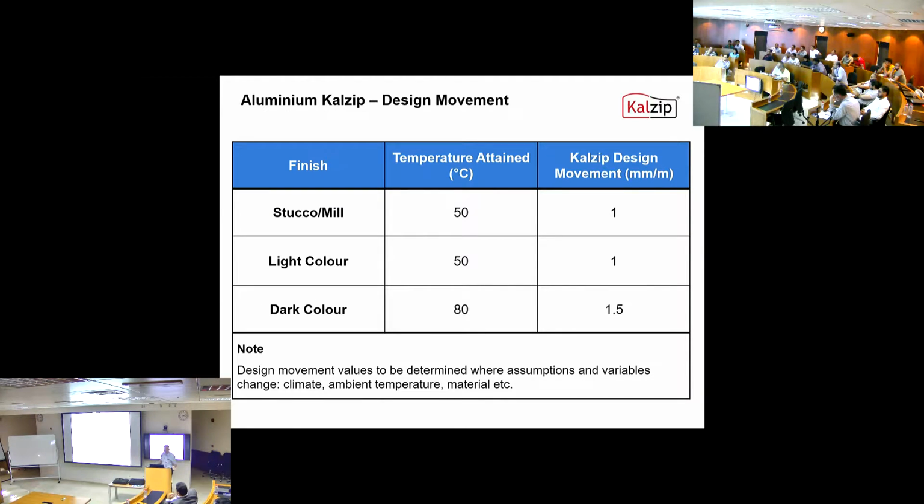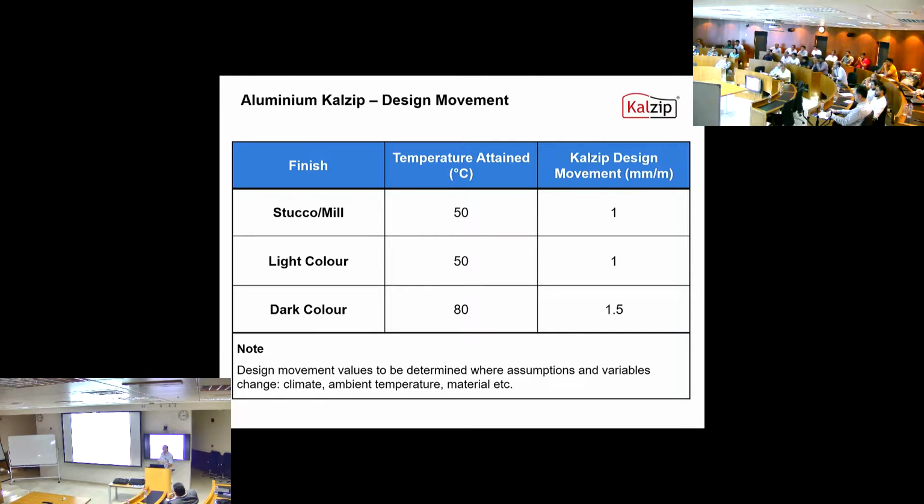For Dubai, which criteria are you considering? Well, we talked about this this week, and you could argue in this region, because temperatures are a lot hotter, you could consider 2 millimetres per metre. So the longer the sheet lengths, it'd be good practice to increase that to 2 millimetres per metre, at your interfaces, at your eaves details, these sort of things. Does that answer the question? Are you okay with that?